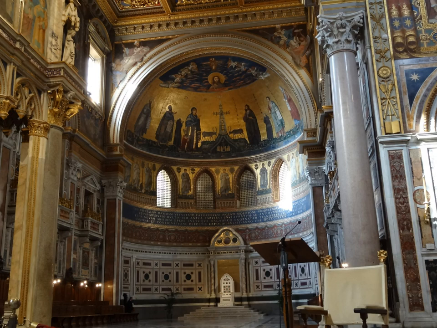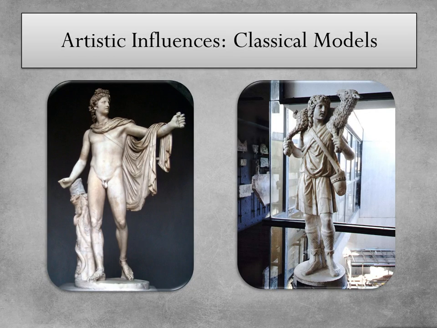So what are the influences of the art and architecture of the early Christian period? In terms of the influences, you have primarily two kinds. You have classical models, which are fairly naturalistic, and they depict the human form in its highest example, its most beautiful, symmetrical examples. Here we have Apollo Belvedere, a classic model, a perfect example of ancient artistic beauty.